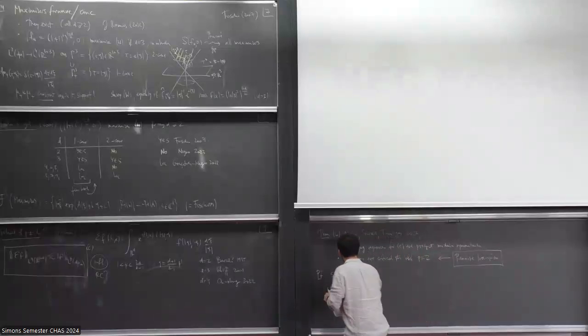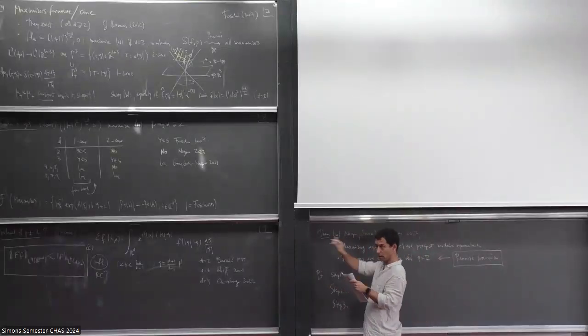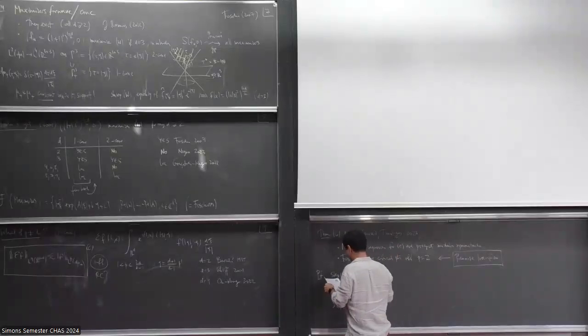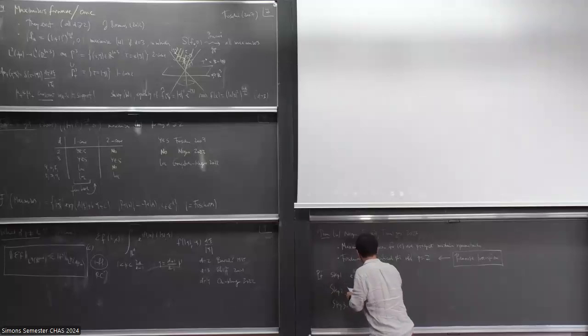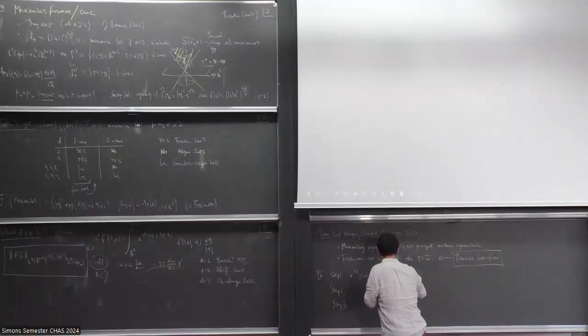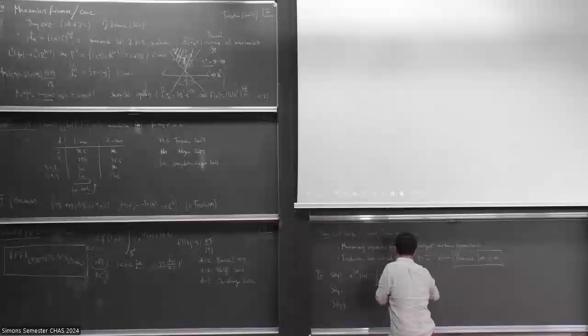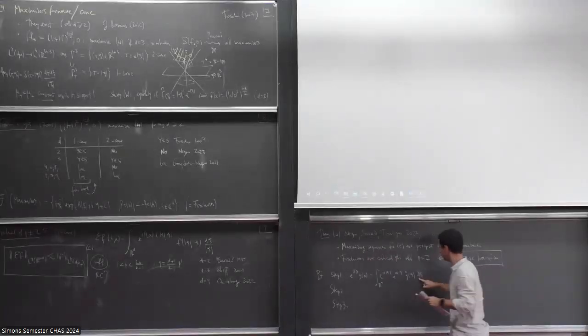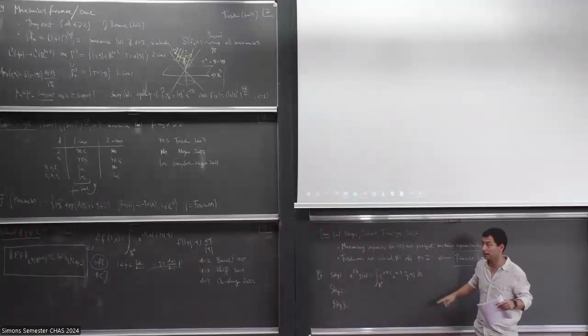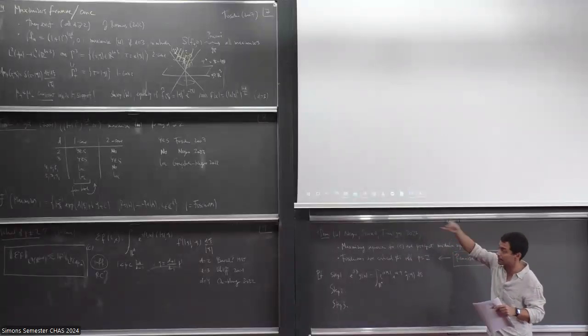Step one, I told you, we need to connect the extension problem for the cone to Strichartz estimates for the half-wave equation. So what does that mean? We can define a half-wave propagator e to the it square root of minus Laplacian g of x, and that's just this. And importantly, we are not considering the measure d xi over mod xi. That was a Lorentz invariant measure for extension of the cone.